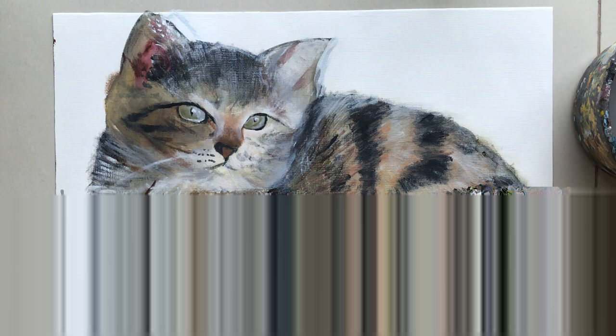Right. Also, just below the neck, try to darken it a bit, just to give it more dimension, because we don't want our cat to look like it's wearing a necklace or something like that. Okay, I'm gonna get back to my fan brush. Oh, we're 1 hour in.